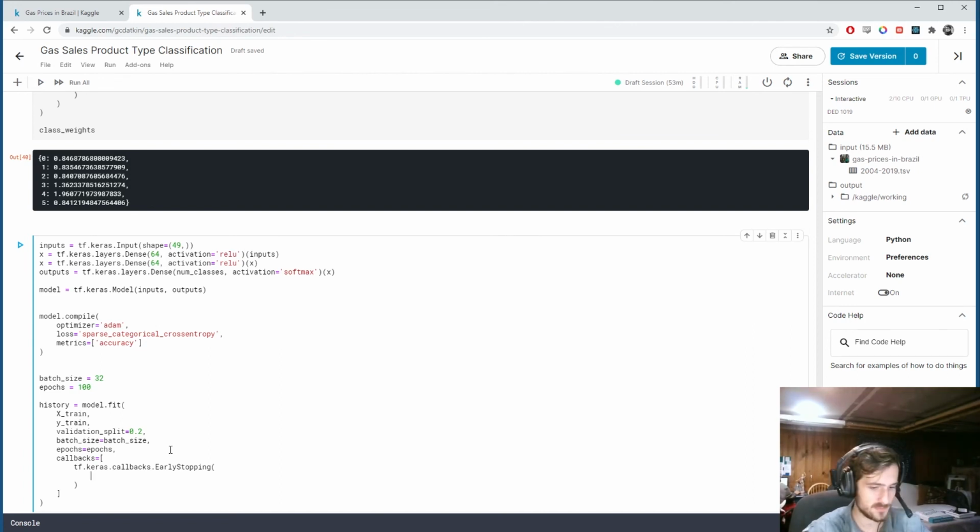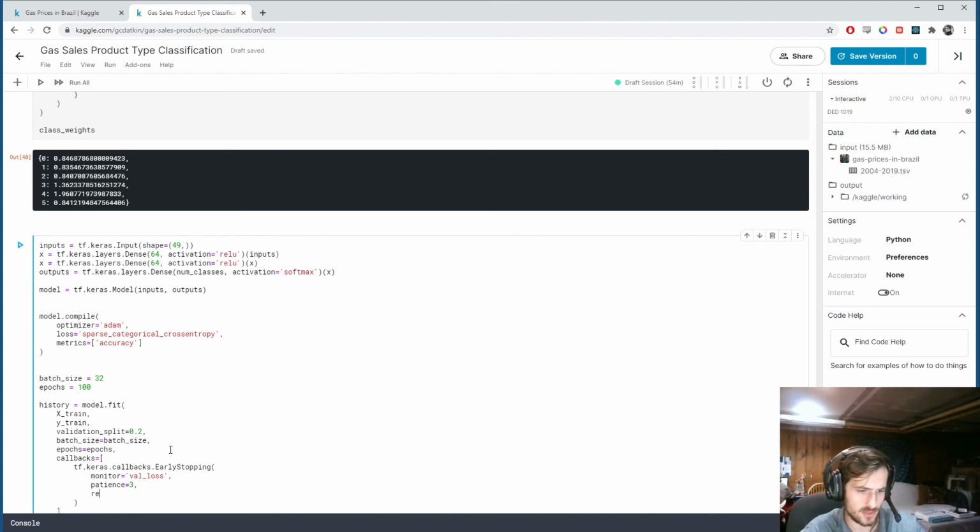And we can specify which value we want to monitor, which will be the validation loss. And we also want to give it a patience, which is how many epochs we are willing to wait before we consider stopping. So I'll say 3. 3 is pretty good. If the loss continues to go up after 3 epochs, we will stop right there.